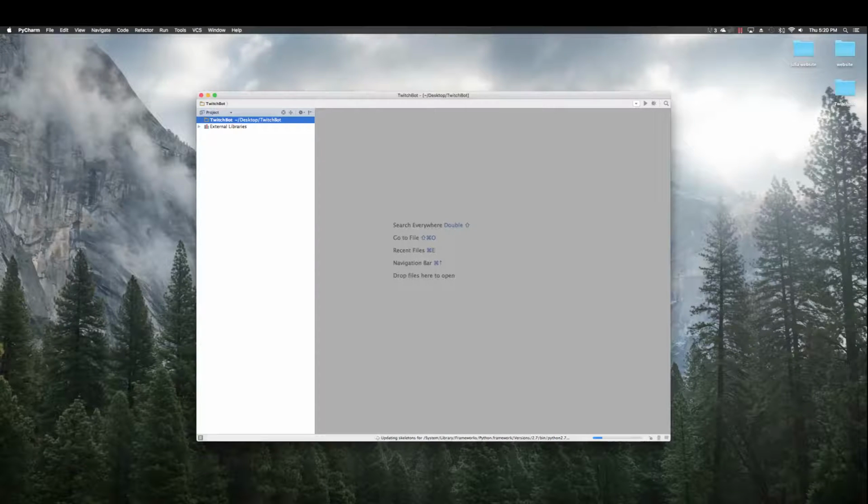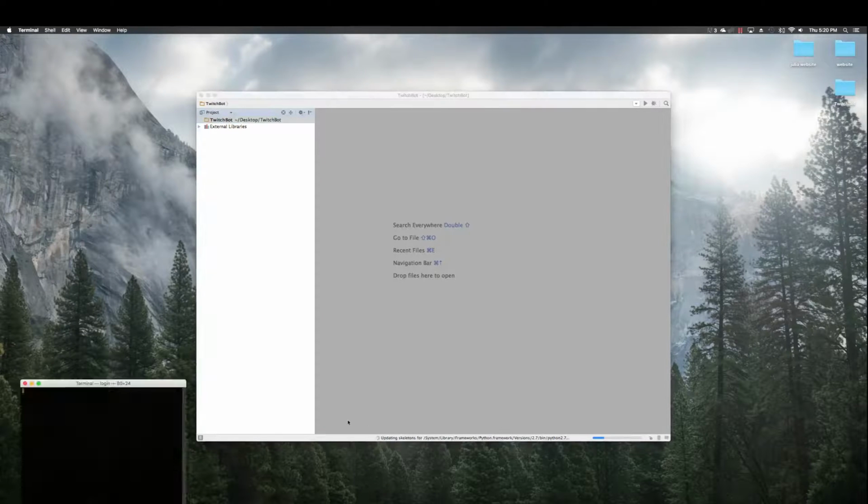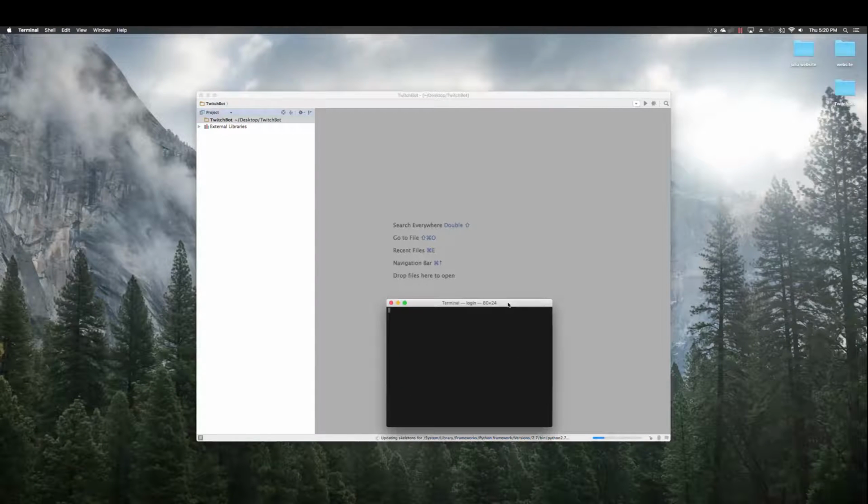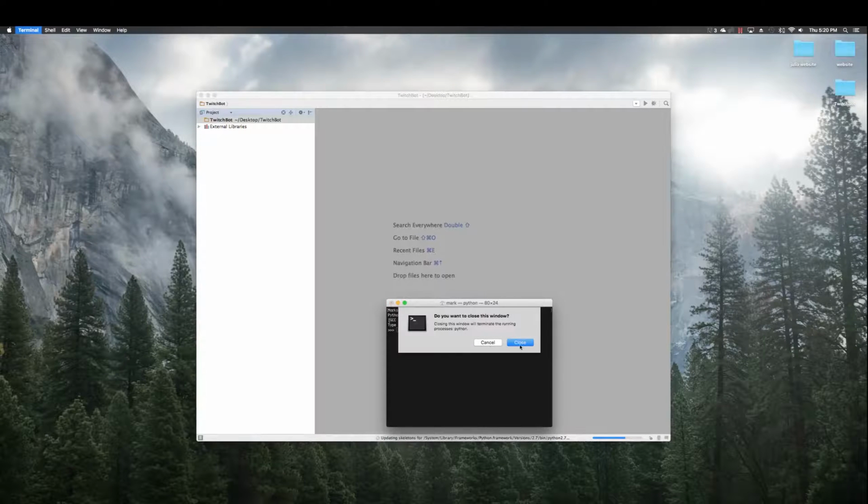To test that, you can actually go to your terminal and you can type just Python, hit enter. And if something comes up that doesn't say that command wasn't found or whatever, then that means you have Python working, and you won't have any trouble moving forward. That's good. You can quit out of the terminal.